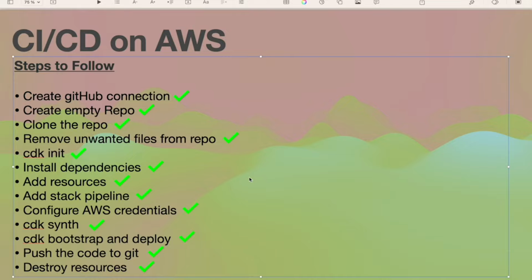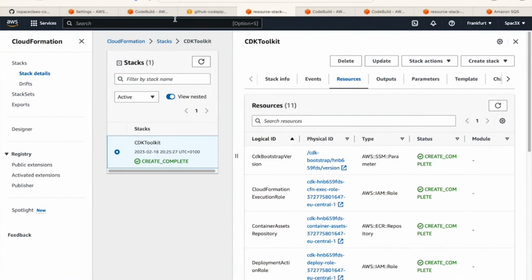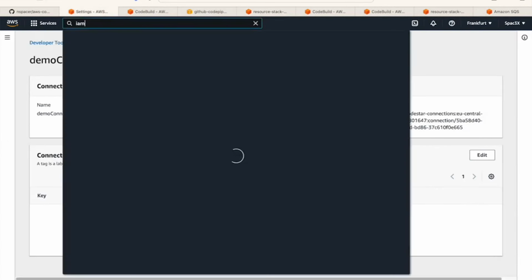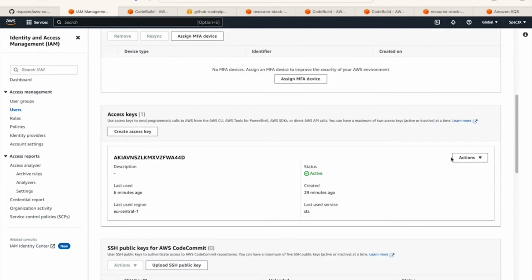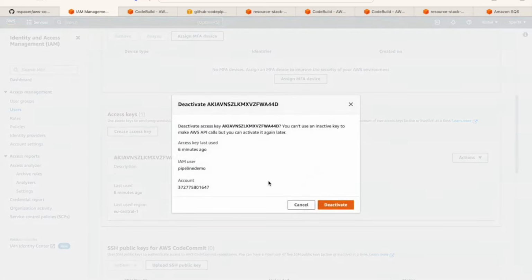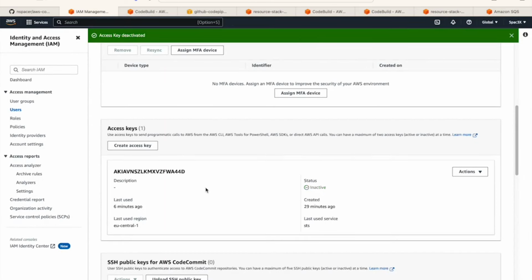So what we can do is, for security reasons, go back to your AWS Management Console and to IAM. From that user, we have created this access key. It is better to deactivate and delete the access key, because we can create it later, of course, but right now it will not be needed. If it is not needed, please delete it.